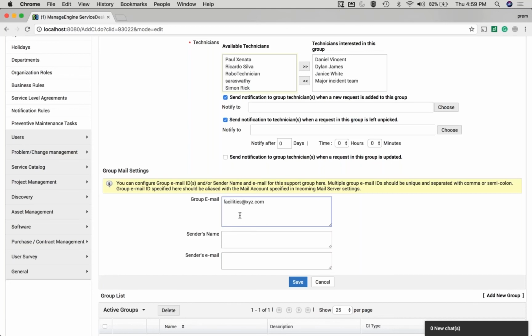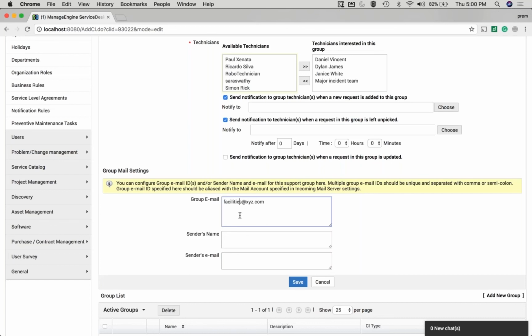Now, ServiceDesk Plus is intelligent enough to read the email and identify where it was originally sent to. So based on that information, it will automatically route the ticket to the group facilities.